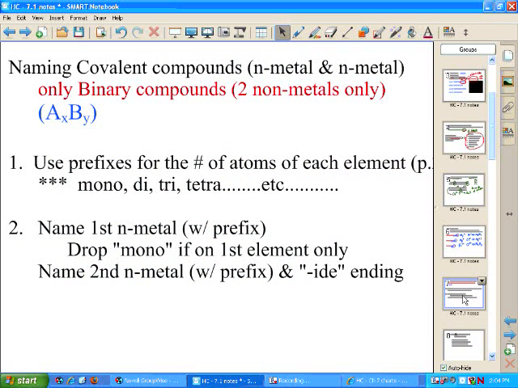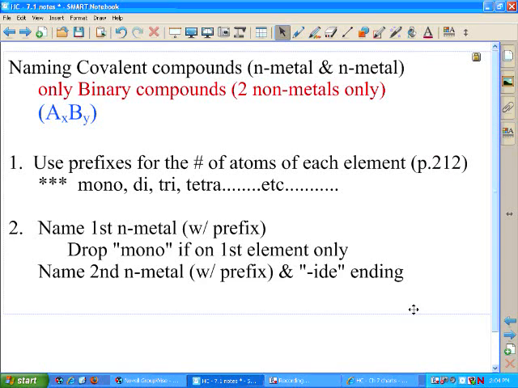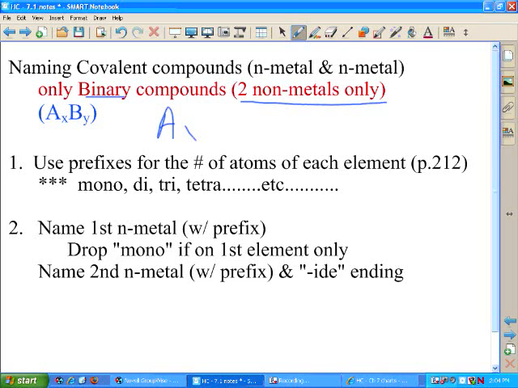The next type that we're going to focus on, covalent compounds. So we're in a non-metal and a non-metal. And we're keeping it very simple. We're only looking at binary compounds. So two non-metals only, but we have that same format. A-X-B-Y. Now it's the exact same setup as we did with ionic with one additional thing.